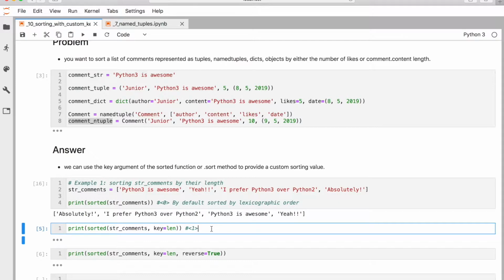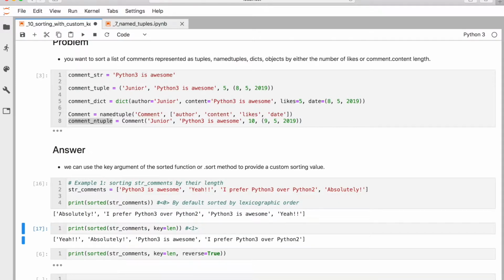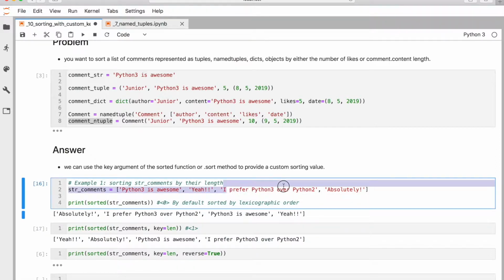So this is the lexicographical order, and this is the default sort mechanism, how Python will sort these comments by default. But remember, what we want is to sort them based on their length. We want to sort each comment based on its length. In order to achieve that, we pass to the sorted function this additional parameter, which is key equals len, and what this does is instruct Python to compute the length of each comment and sort based on that length instead of the lexicographical order.